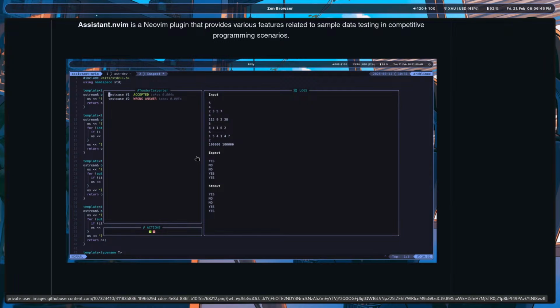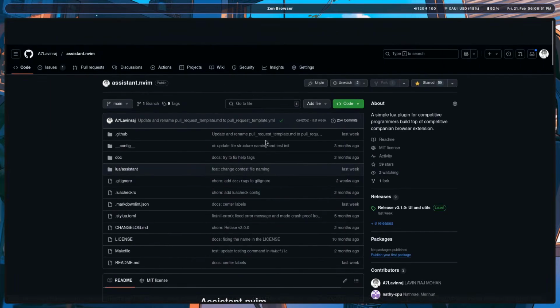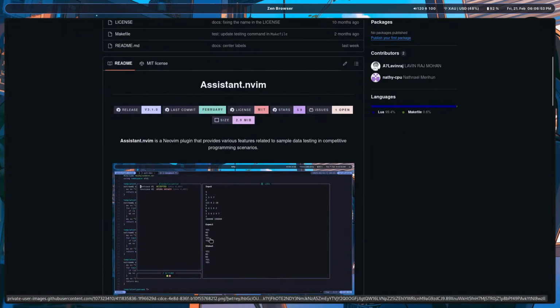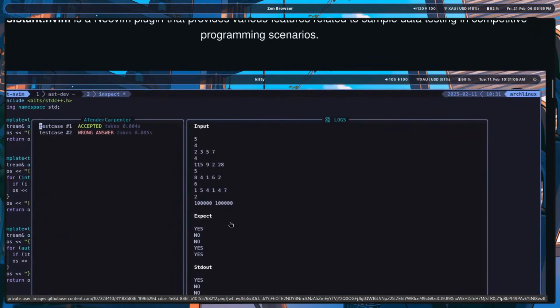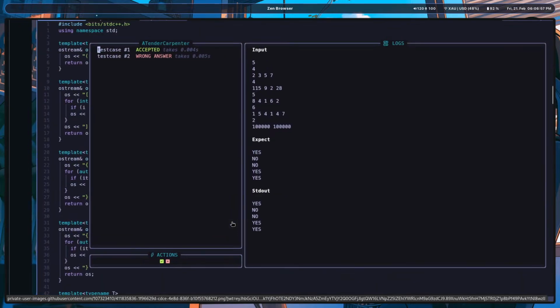It can also fetch the samples by the Competitive Companion extension, but it provides many other functionalities, like this action bar showing what actions are currently happening on your tests. And you can see here's a cool looking UI to show your results.